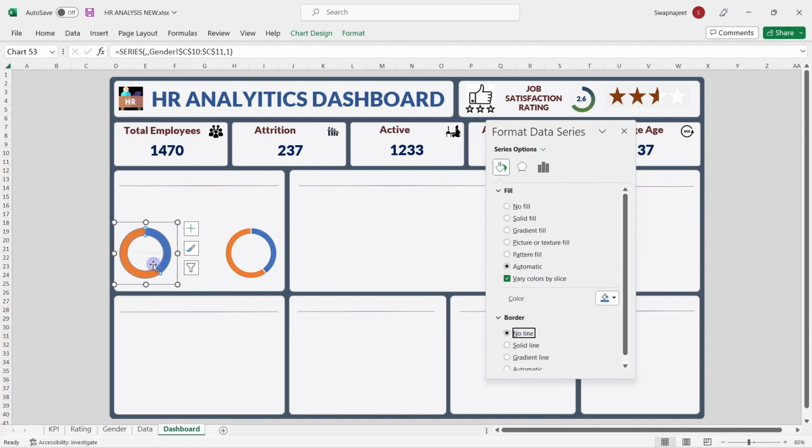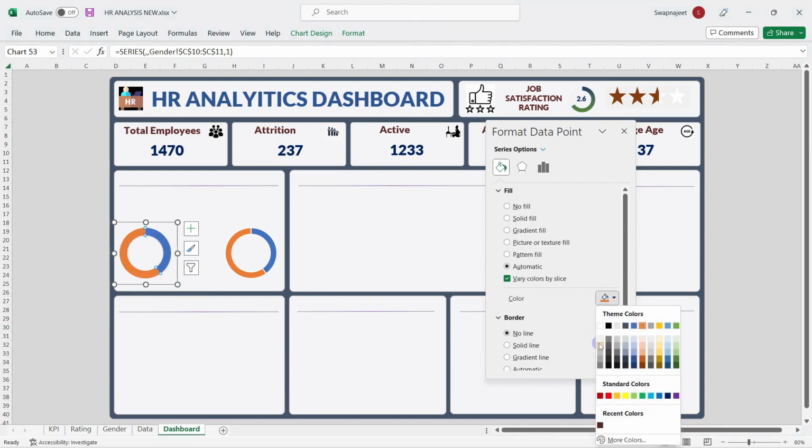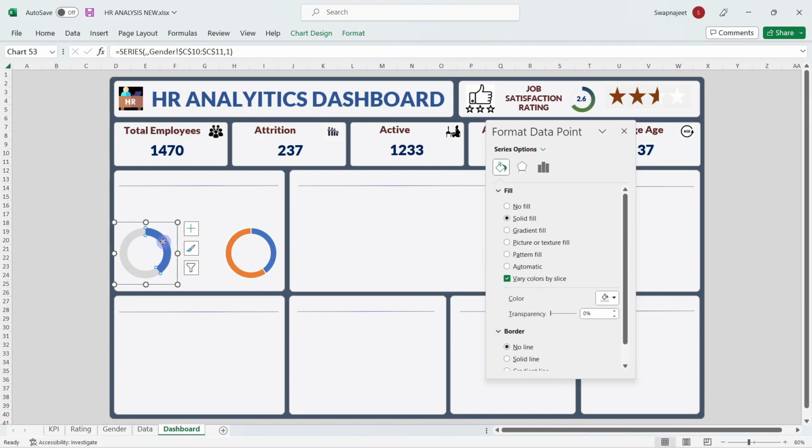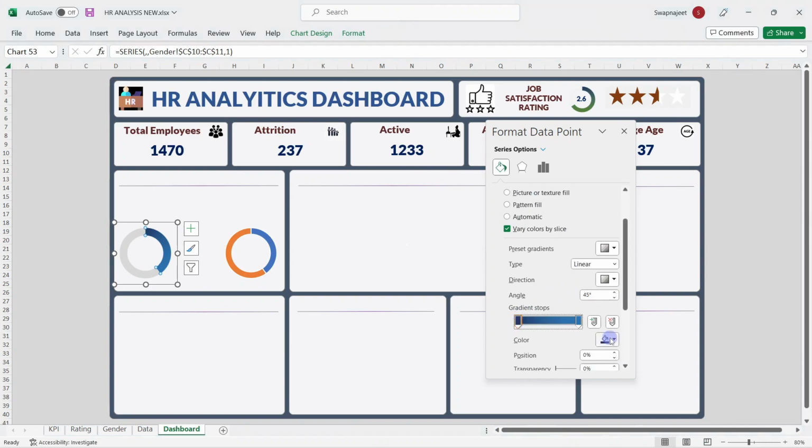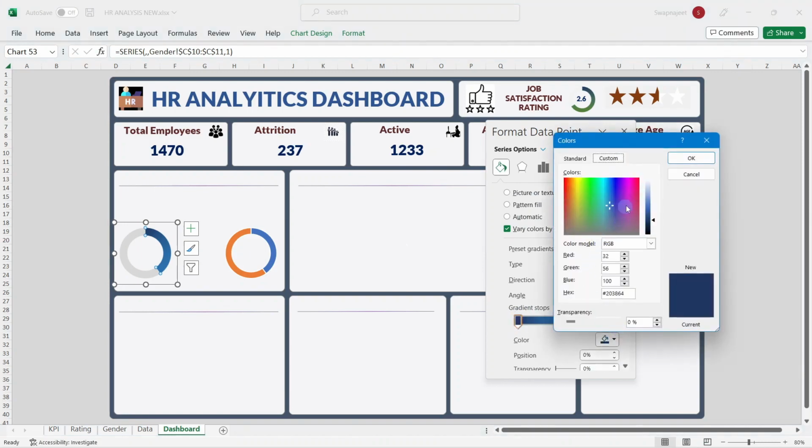We don't want any border lines over this. And at first I will select this, what we can say, this saffron color or orange color, and from here I will choose this color. All right, and then go ahead and select our blue color, and for blue go for gradient fill. We want it as a gradient fill. Go into more colors, and I want it to be this one, a slightly pink color.